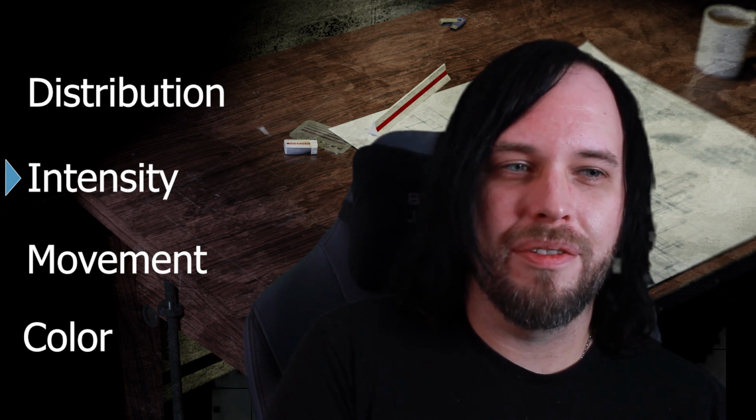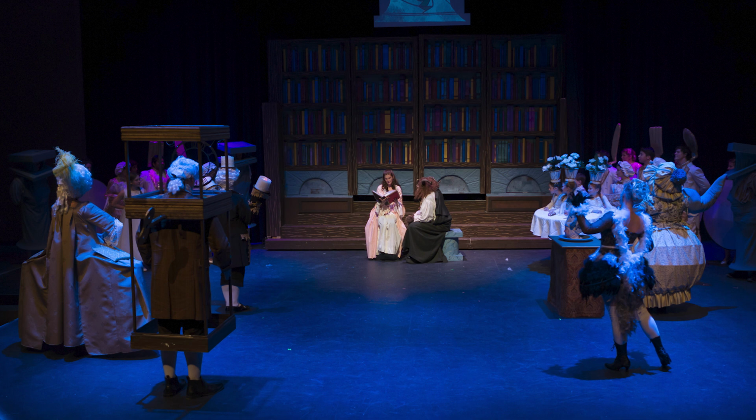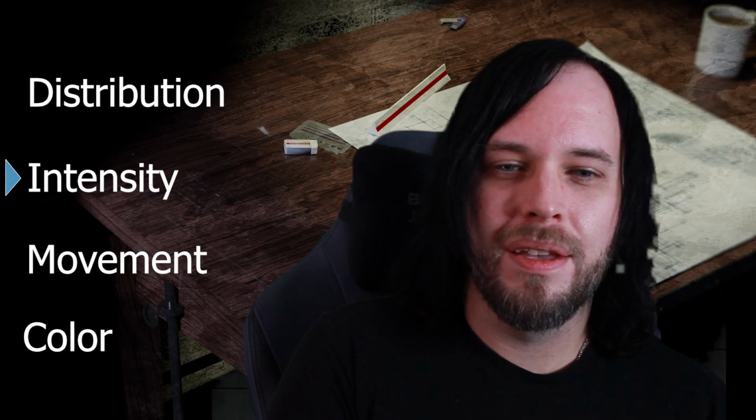Let's take a look at this shot from Beauty and the Beast. The intensity of the light hitting Belle and the Beast tells us to look there. It's where the action is. And we're naturally going to want to look there because that's where the most information is. However, we still need enough light on the rest of the cast because in this moment it's important that we know they're sneakily listening in.